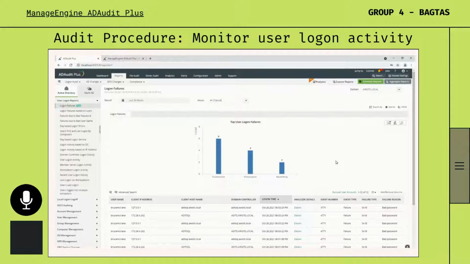So, sa pag-audit ng ating user logon activities, masasagot na ni Manageengine ADAudit Plus kung sino, kung anong dahilan, kung kailan, at kung saan nagkaroon ng suspicious behavior within sa users ng ating systems.